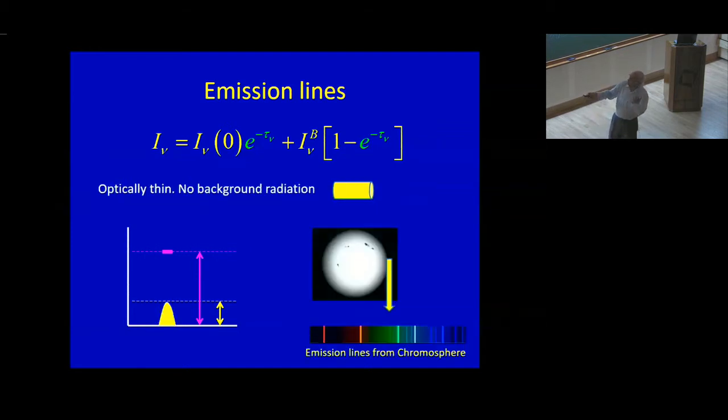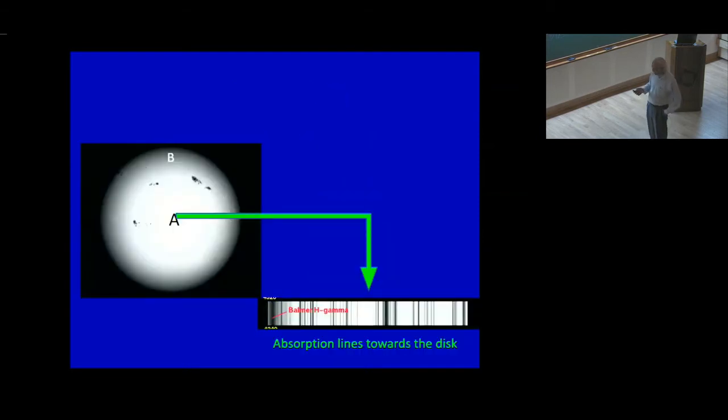So we now have the explanation for why, if I point the spectrograph slit to the limb of the sun, I get emission lines, which is where the story began, the discovery of helium and so on, 1868. So now let's ask the other question. If I put the spectrograph slit towards the disk of the sun, anywhere in the disk, I see absorption lines. This is what Fraunhofer found. So let's see why that is the case.